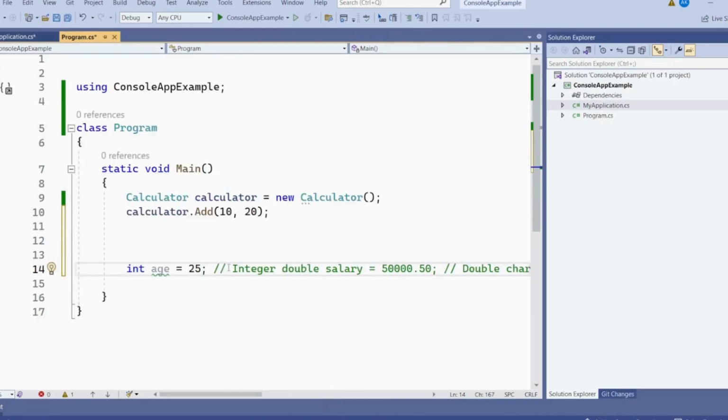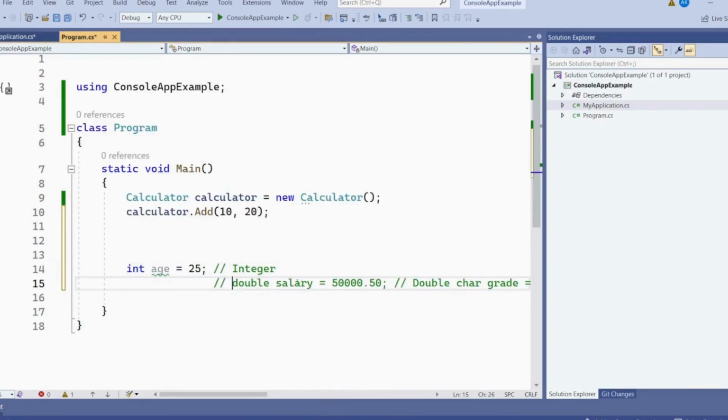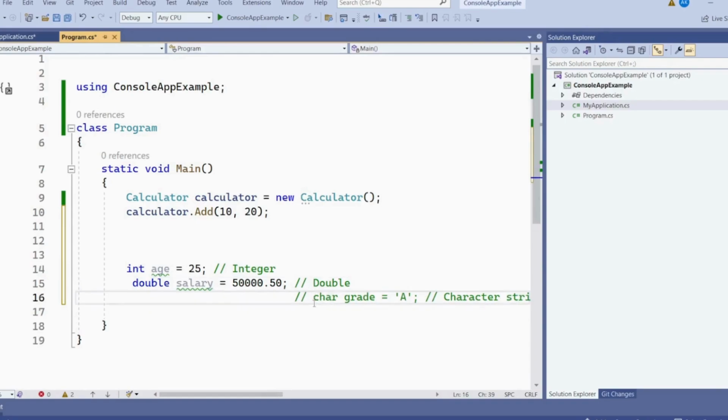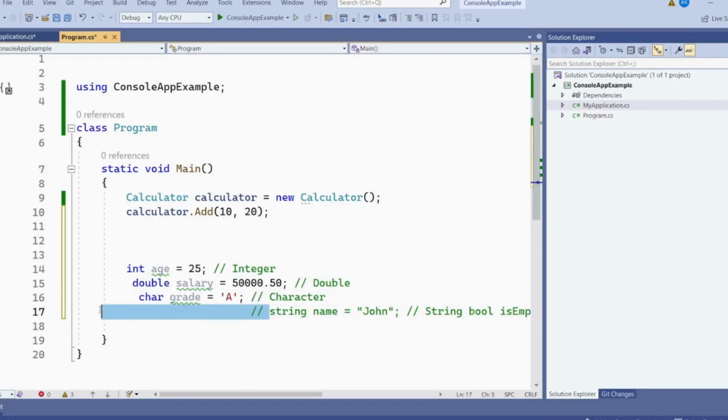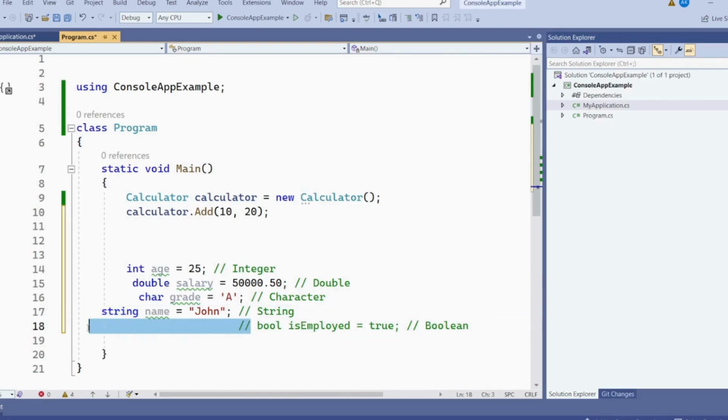So I'll show you. This is integer, this is double, this is character, this is a string, and this is the boolean. You can see that, right?